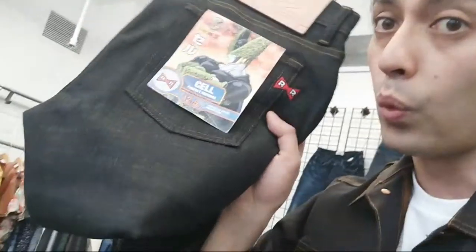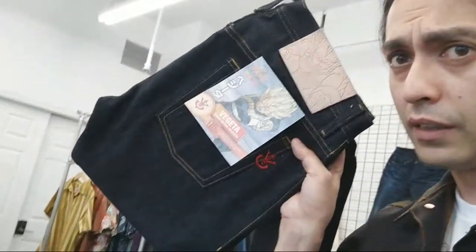Starting with the Goku denim, we're going to have the jeans. They're going to retail for $198. The same thing goes for Cell, $198. The Vegeta jeans are also $198. And the Trunks denim will retail for $232. So everything is priced well within our typical Naked and Famous denim price point.